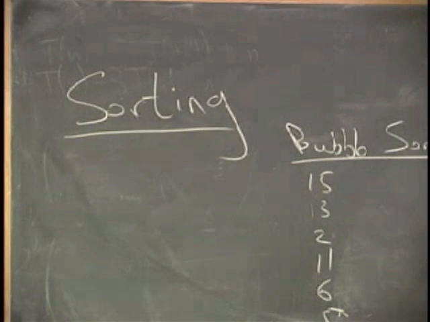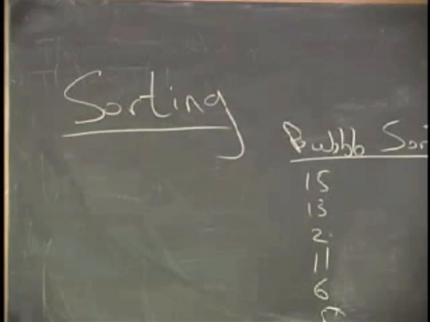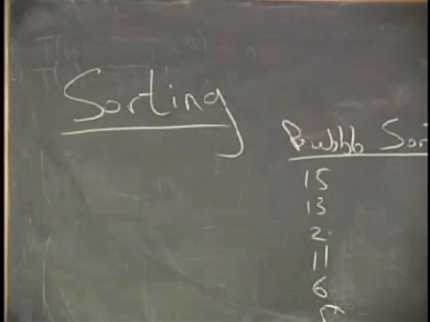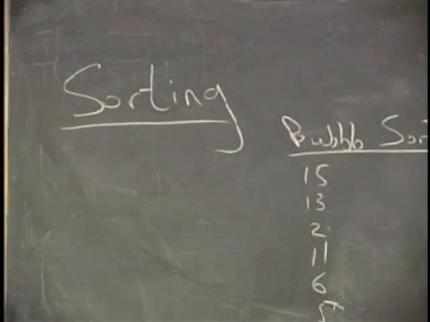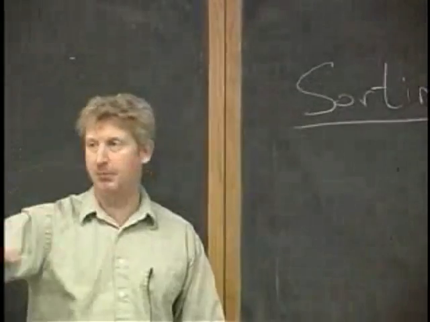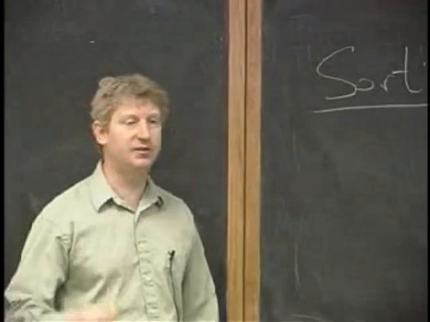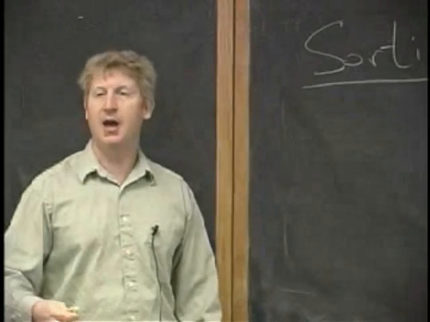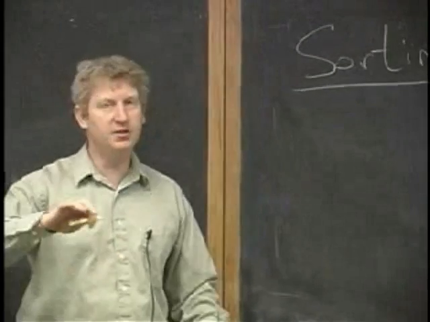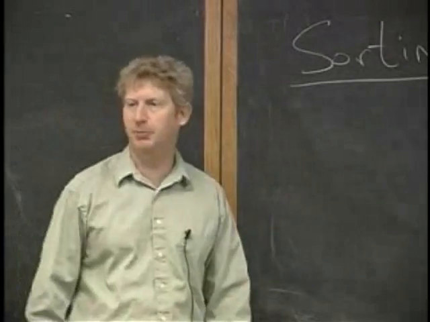all be sorted. And here's the way bubble sort works, and you'll see why it's called bubble sort in a minute. What it does is it goes through a number of what I'll call bubble phases. And in each phase, it lets the lighter elements bubble up, like bubbles in a pool, and the heaviest element sinks to the bottom. In each phase, the heaviest element will sink to the bottom, and the ones that are lighter on top of it will, in some sort of an unpredictable random way, bubble their way up. Not necessarily to any particular place, but just above that heaviest one.